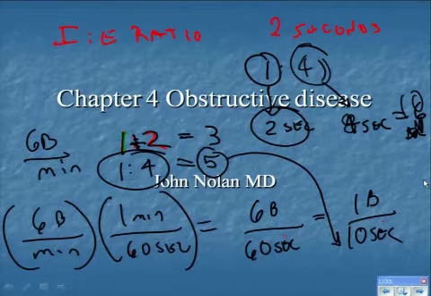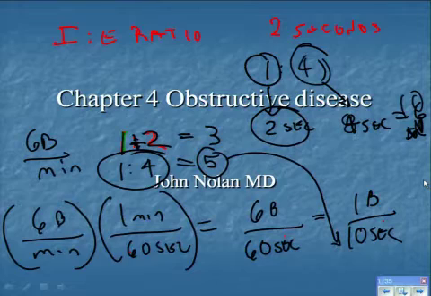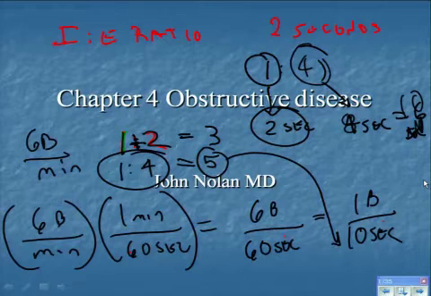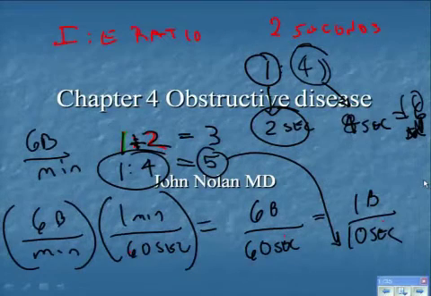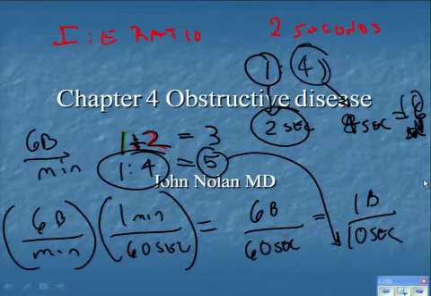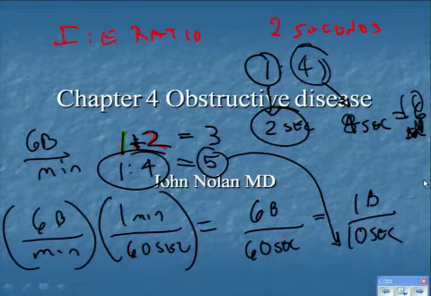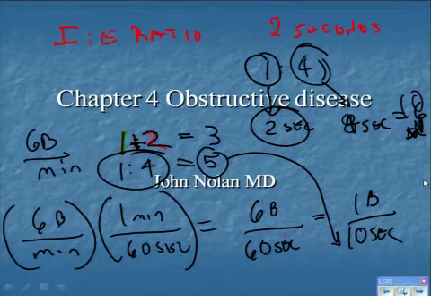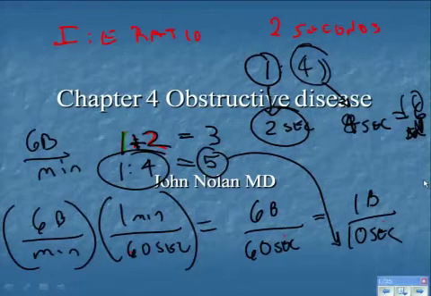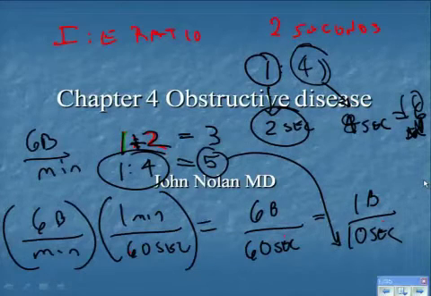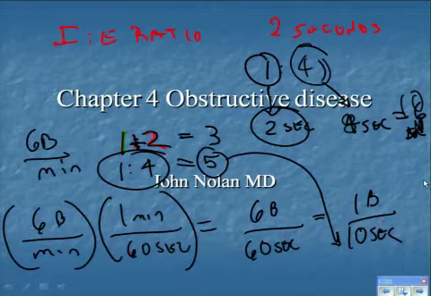We tend to reduce the rate. If we want people to decrease their overall minute ventilation, we drop the rate down and keep the tidal volumes at the same place. But the IE ratio should fall with it as well, so you can maintain the inspiratory time of 2 seconds. If you don't do that, let's say I left this person at 1 to 2, okay, and I reduced my rate from 10 to 6, okay. Well, what happened to my inspiratory time? 3 goes into 10 how many times? 3.333. Okay, so that gives me an inspiratory time of 3.33 seconds. That's not good.